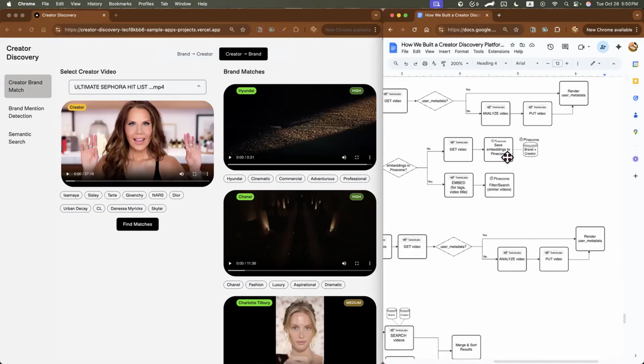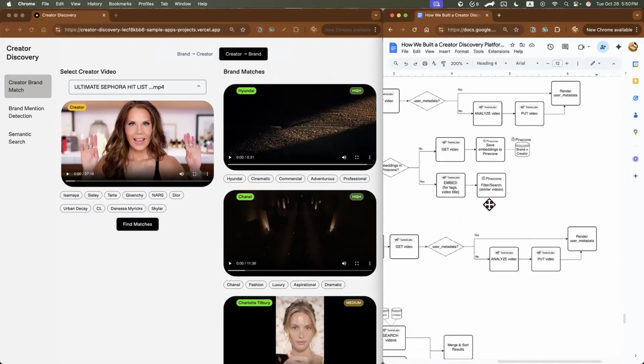And after this process, or if we already have embeddings saved in Pinecone, we can then finally search for similar videos. But you can see that we also have embed request here. That is because this feature is really hybrid search, combining text and video embeddings.